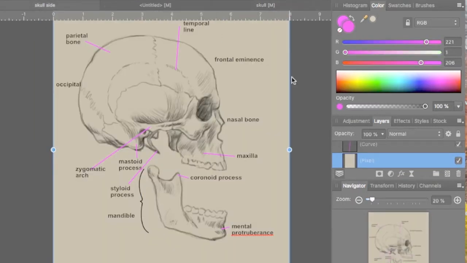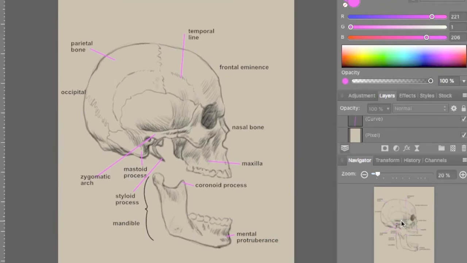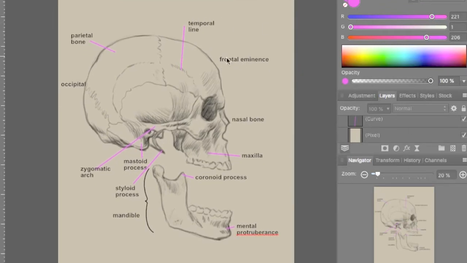Now let's look at the side view. Kind of a similar thing. Let me just zoom up a little bit. So, same thing, frontal eminence, that's your forehead. Here's your nasal bone right there. This is known as the maxilla. This is where your facial muscles attach to. They attach to the cheek here and then down or just above where your gum line would go. So expressions that happen in the cheek, this is where a muscle's attached.